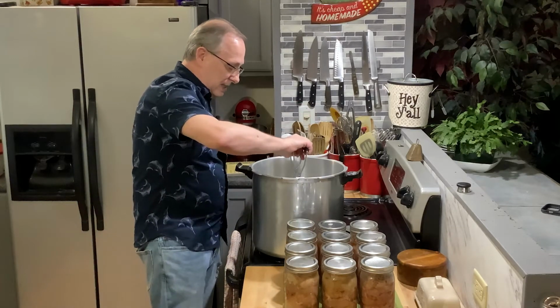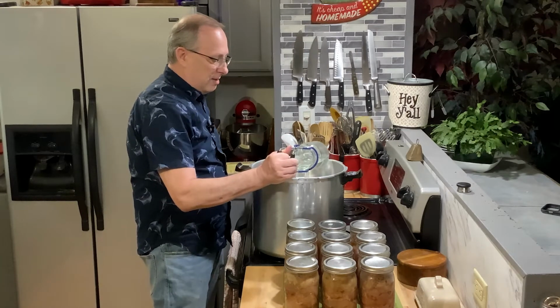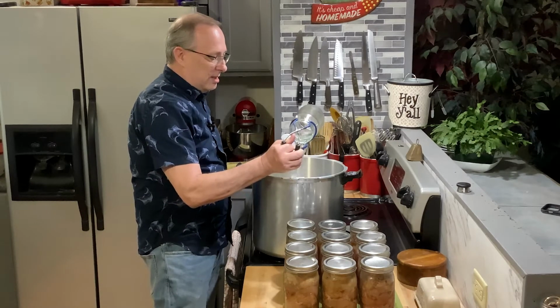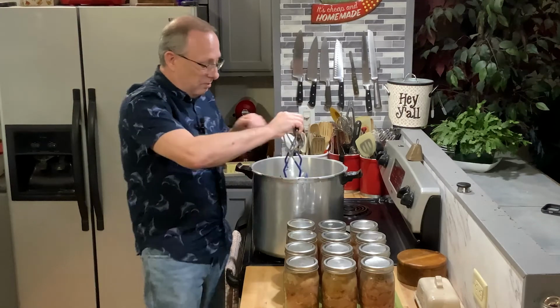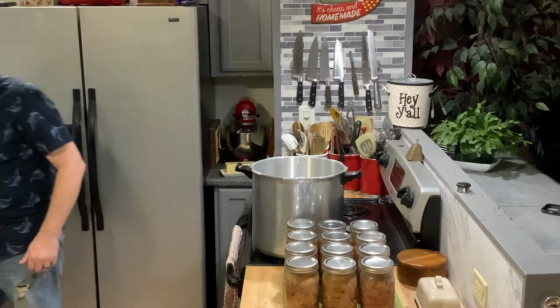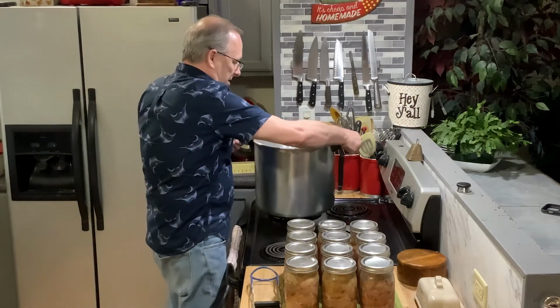And last but not least is the empty jar. I did put some water in it. Dump that hot water out. That way it wouldn't bounce around or float in the water that was in there. So there you go. Set this back over here.